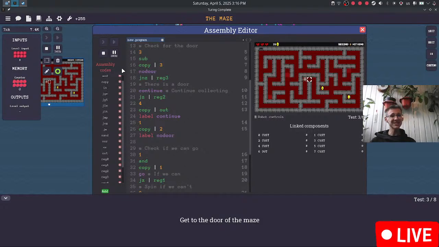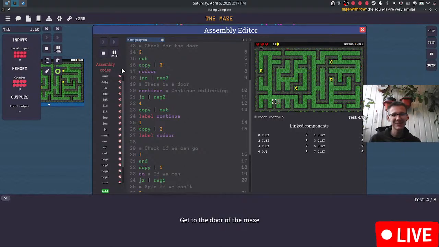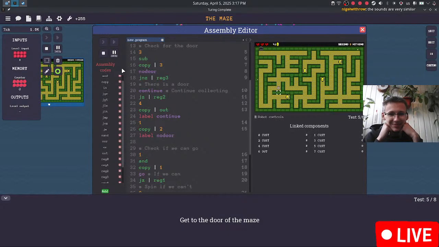Imagine it's just not gonna be right hand accessible at some point. The sounds are very familiar. I mean, coins, SFXR. Yay. This is pleasing to watch. 5 out of 8. Come on, let's go.